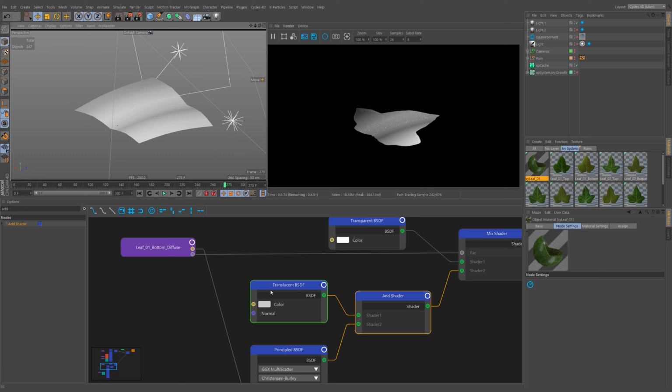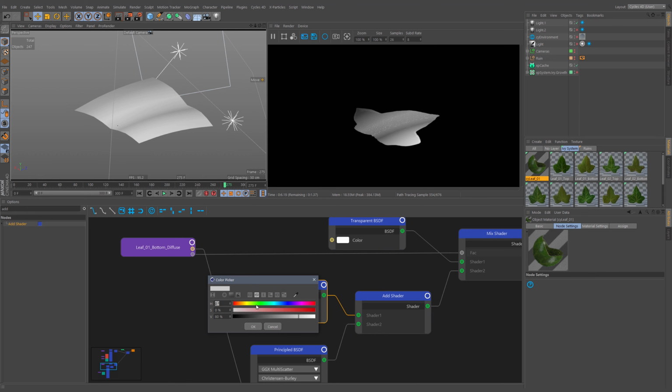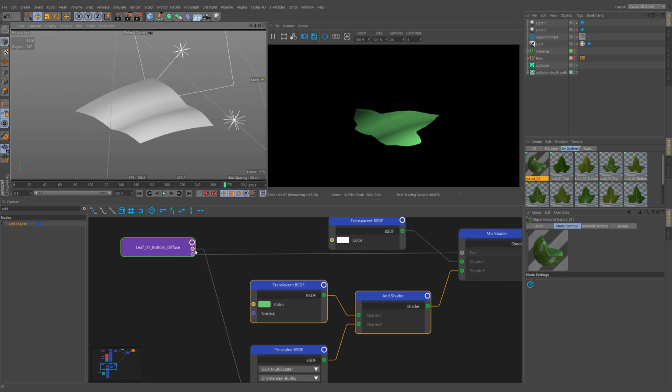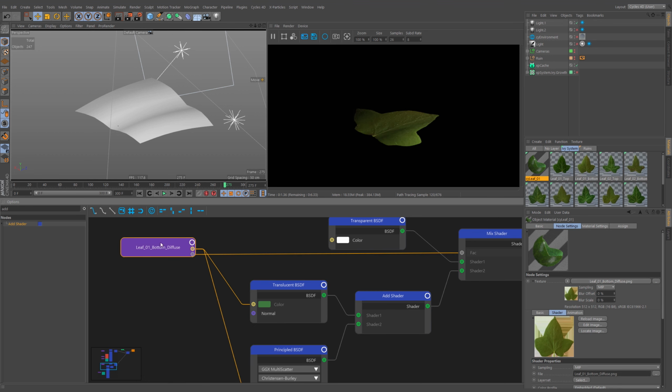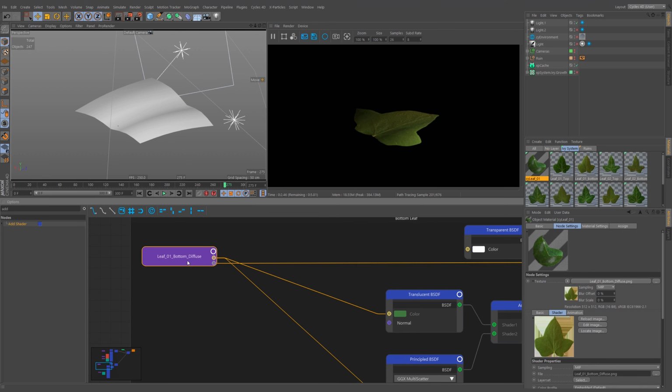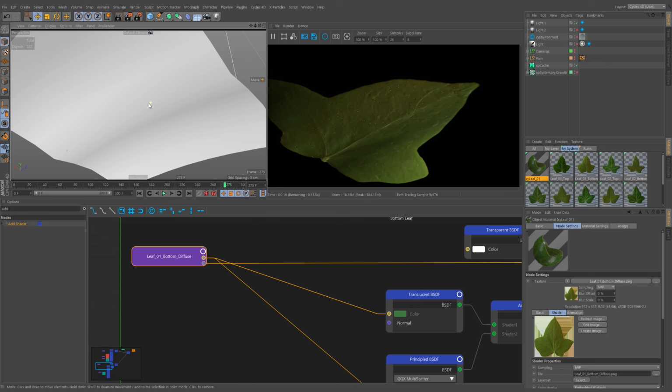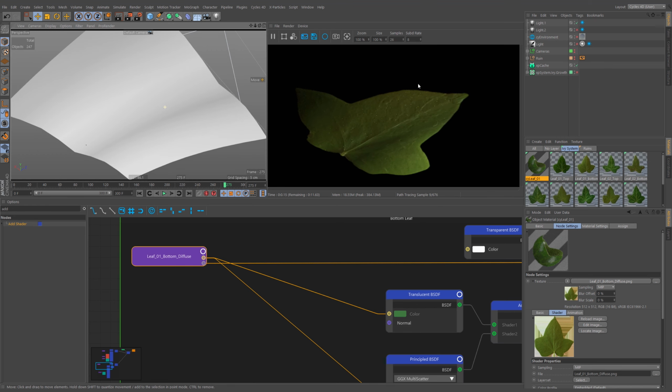And that's because I'm adding this translucent over the top of everything. And if I give it some color, you'll see that we can set it that way. But what I actually want to do is drive it using the diffuse color, and then I'm also going to be able to control that further using an HSV. So currently there's no particularly easy way for me to reduce down the translucency of this leaf.